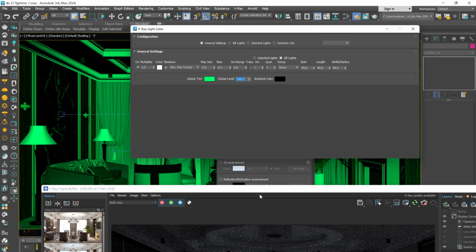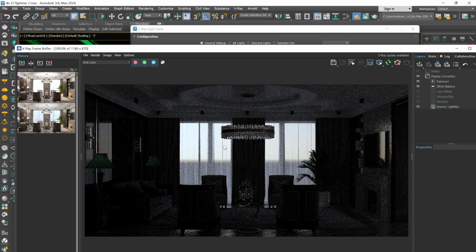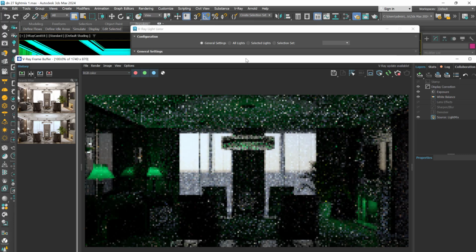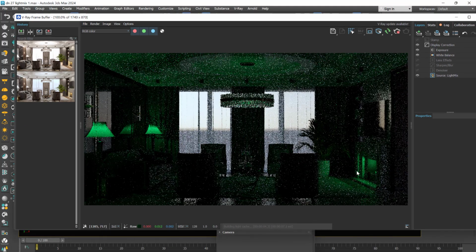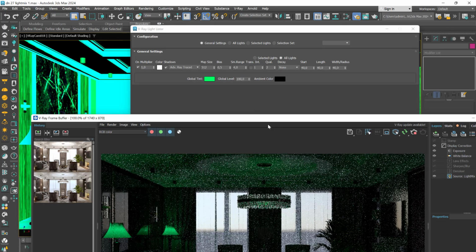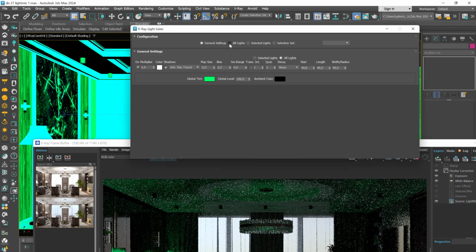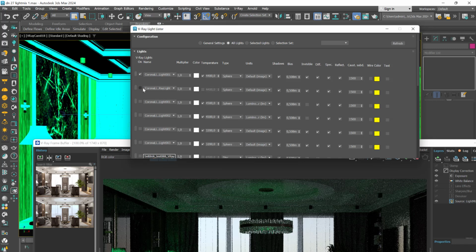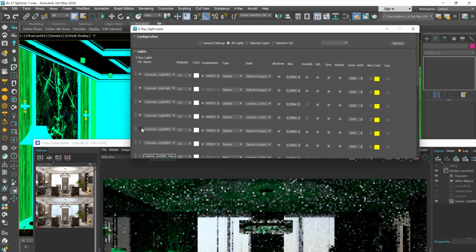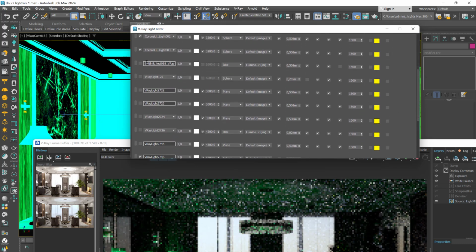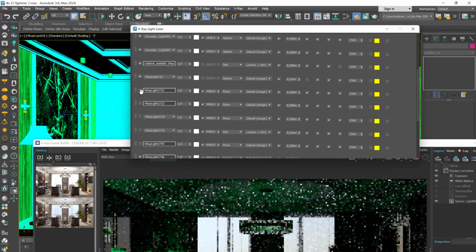Let's try to increase this multiplier to 100 and let's see what happens in our render. First of all, keep in mind this will be just an effect. Now we can see clear the green light tint, and we can see how it is affecting our render and our scene. And you can try to use this feature if you are trying to create some kind of mood inside your interiors, but as I said, this is more just like an effect. Meanwhile, let me activate all the lights so you can see how it affects the entire scene, and we will be able to see how that green tint is actually affecting all the render.